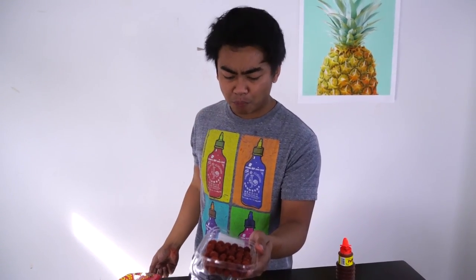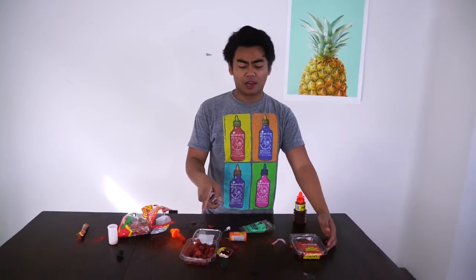Here we go. We have cherry bombs. So this is, I guess, cherries with the same old spicy stuff. This spicy stuff is gonna kill me, man. Here we go. Cherry with spices. Happily, I can eat it, but I don't know how to enjoy it. I don't know how to enjoy eating these things without making a weird face or having a weird taste in my mouth. That thing's okay, because I still taste the aftertaste of these nasty pickles.